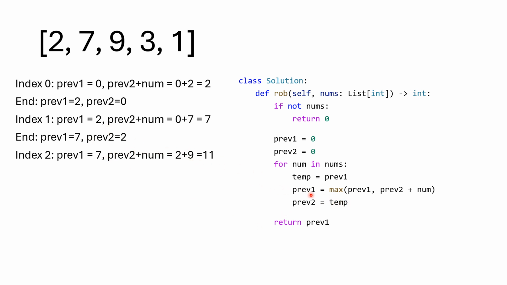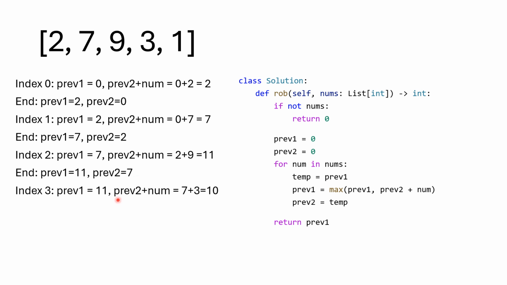oldest and largest steal in the previous two after we finish stealing. So for this part it's 2 plus 9 equals 11. So we update the best steal currently is 11. And the previous steal, the oldest steal, again, we keep it in the previous two. So it's always updating the newest one, but we still keep track of the oldest steal.